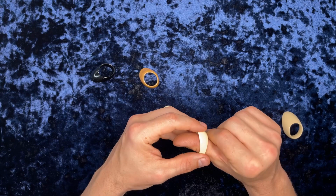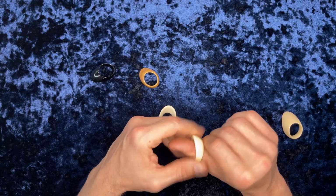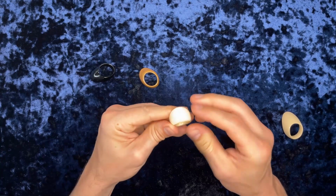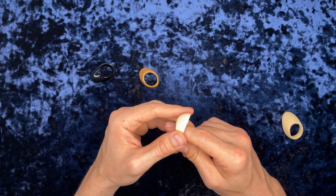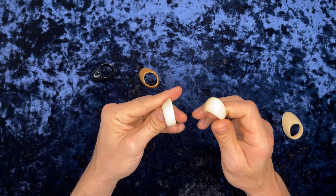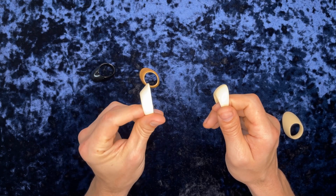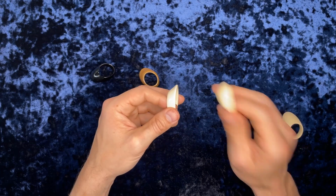And I will say, where all the nuanced differences might be imaginary, might be hard to measure, I do get measurably, consistently better performance on the Turkish. Not by much, it's like 10 feet per second faster, but I do get slightly better performance on this guy, which is measurable. I will say that when I bought these, they were both $17 US, and now the lantern is 20 and the Turkish is 16. So this one actually performs a little bit better.